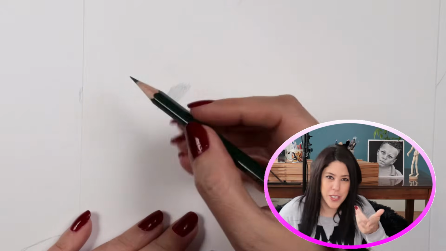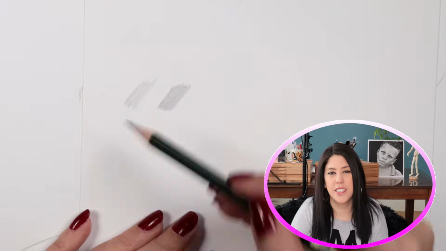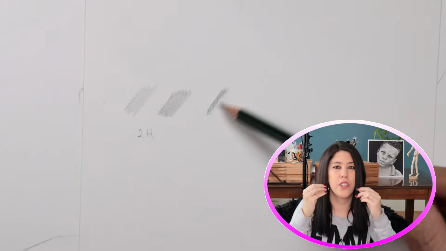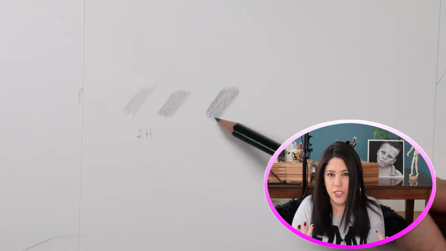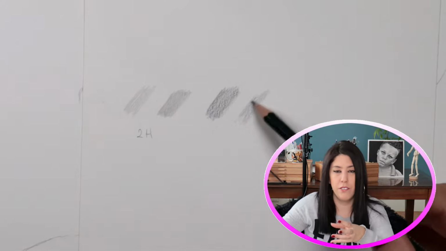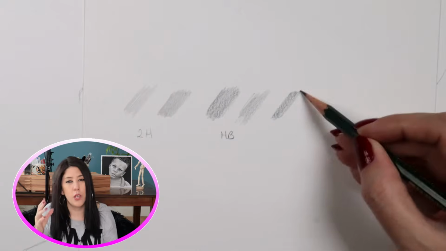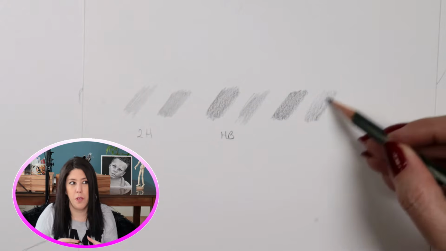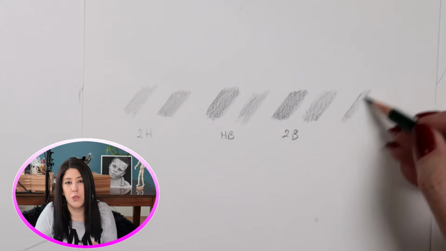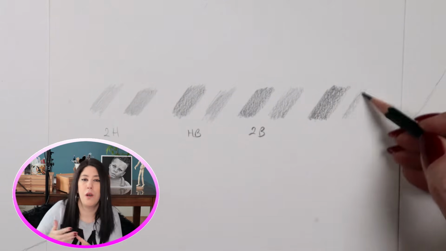While I'm sitting here and talking to you about all these midtones, behind me you see that I'm adding my favorite graphite shades for realistic drawing. So I have 2H as the base shade that I use for the lightest shadows, lightest tones, let's say. And then I have HB and I have 2B and 4B. Probably you know this, but by applying less pressure or more pressure, you can go up and down two degrees. For example, if you have a 2B pencil, with just applying a little less pressure, you can go to HB. And if you apply more pressure, then you can go up to 4B.